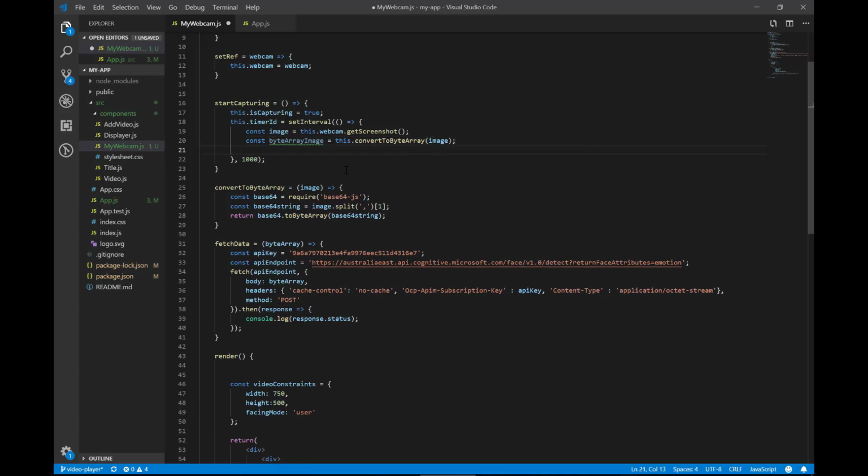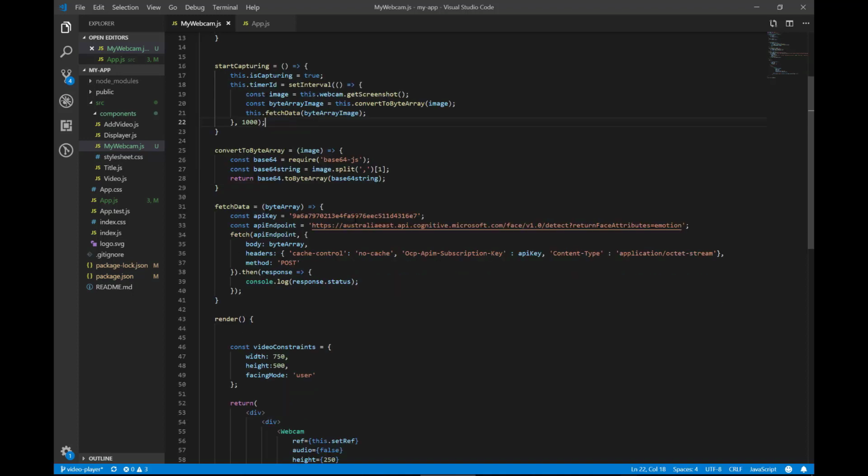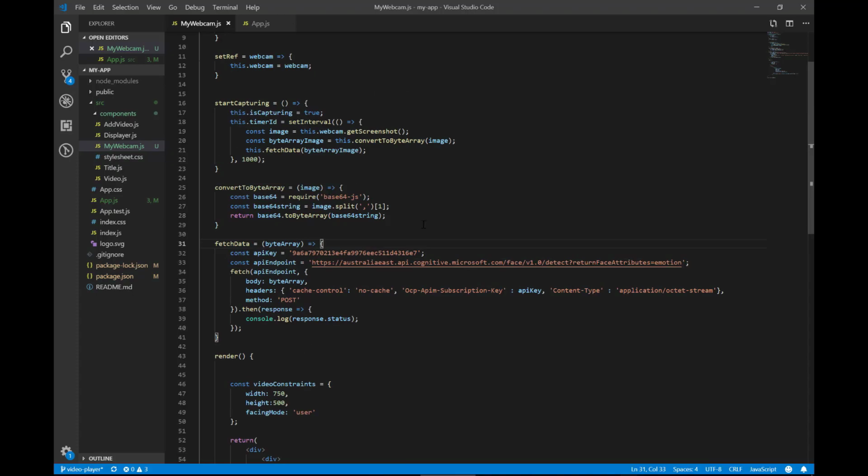And once that's in the form of a byte array, we're gonna call our fetch data function and pass in the byte array image. Sweet. So this is essentially going to happen every 1 second, taking a photo, converting to a byte array, and sending that byte array off to the API endpoint. Let's test our app.